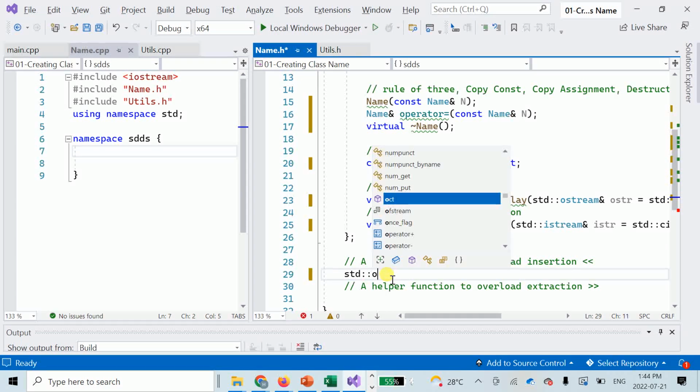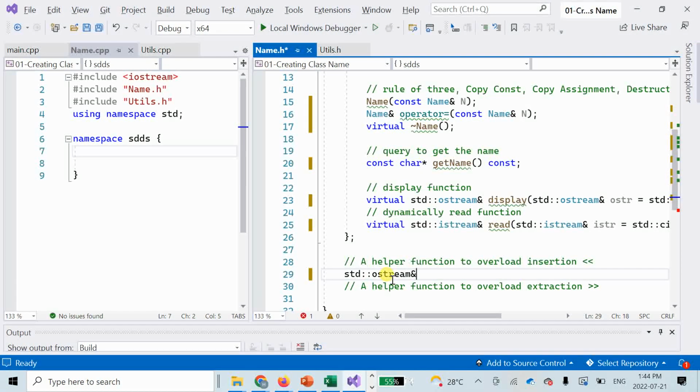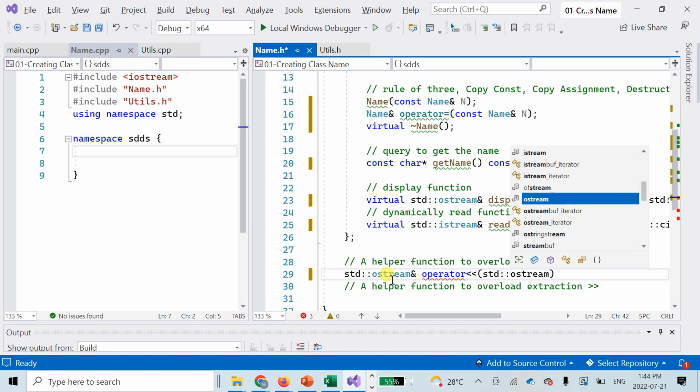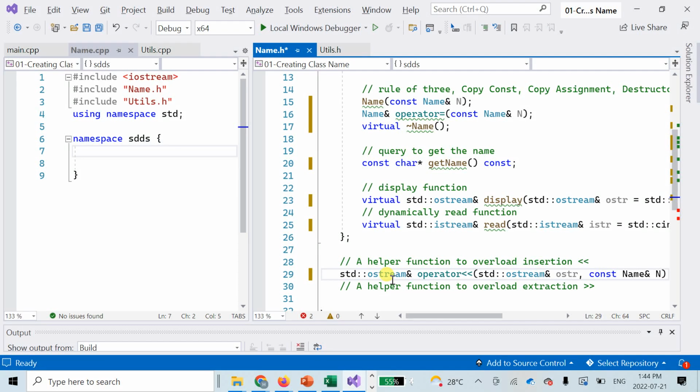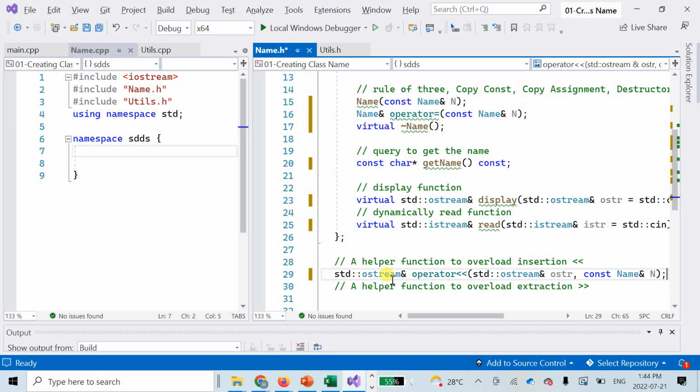It will return an ostream reference, operator, and std::ostream reference ostr, and I'm passing constant name reference n to be shown in this helper function.